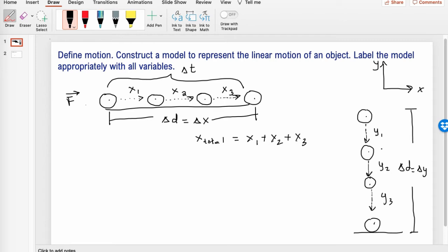Okay, and we know that gravity basically pulled this down, and we're going to look at that in a whole lot more detail in other lessons later on in the semester. So that's basically it. What we did was define motion as the movement of an object along what we know as an axis. And right now that's going to mean either two.